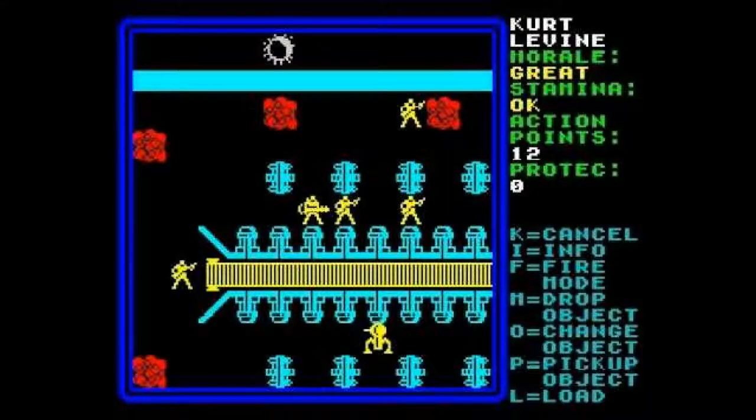The first game I want to talk about is a game called Rebel Star. It was a turn-based strategy game. Basically you had the raiders who were trying to infiltrate and destroy a lunar station, and then you had the operatives inside who had to repel the raiders. It was very simple but great because it did some really interesting stuff for the time. You could pick up weapons and the weapon they had equipped actually changed the way the character looked. There are RPGs today that don't do that, which annoyed the hell out of me. I spent hours on it — it was just so much fun. And there are a few cheeky winks to Star Wars in there as well.